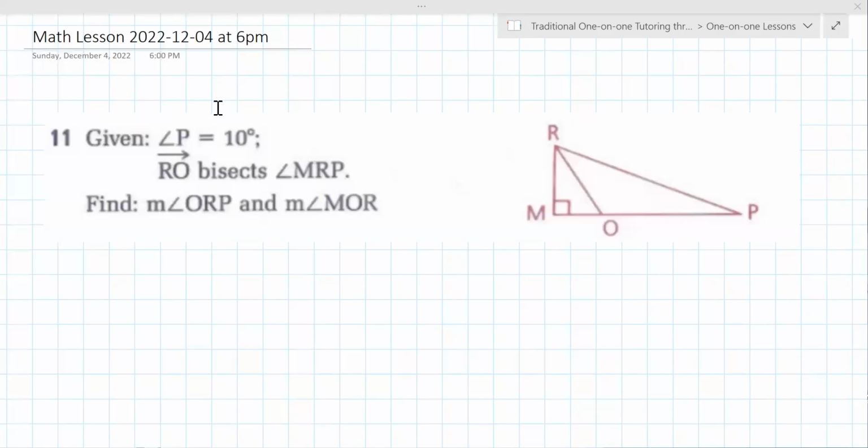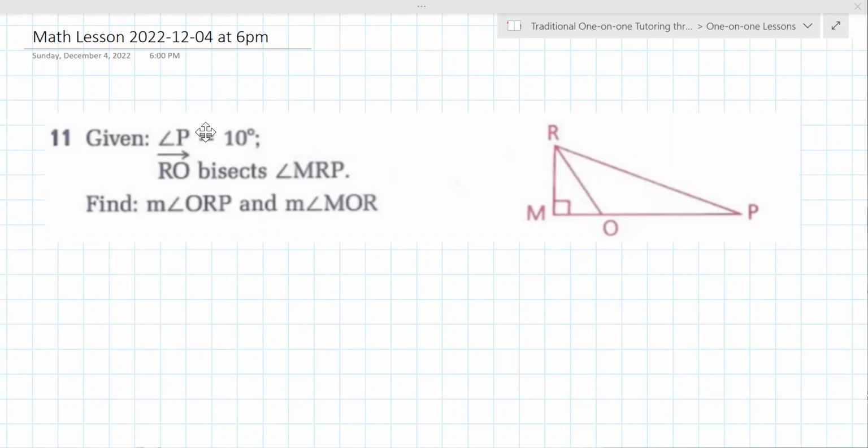So let me share my screen and we'll get started here. So I'm just grabbing question 11. I hope that's okay. If you want us to do a different one, I can certainly snip that in. Or does the order matter? It doesn't matter. Okay. All right.